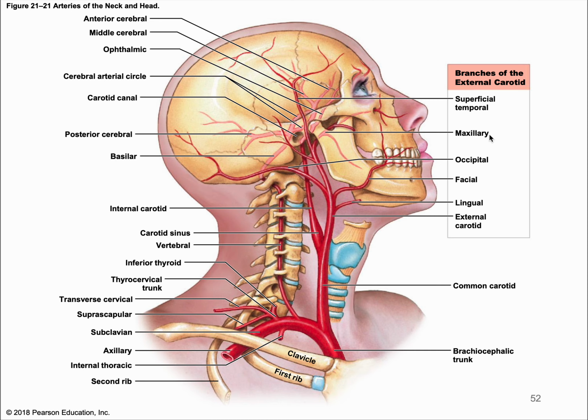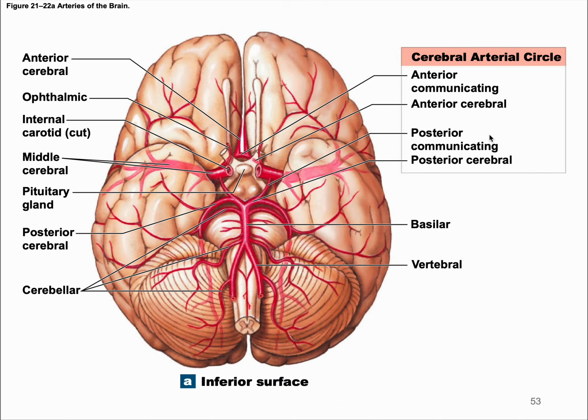Well, the brain is very important, so you need to supply a variety of regions. You need to supply blood to the anterior side, the posterior side, medial side, lateral, etc. So the internal carotid artery will supply. This diagram is the inferior view, so it's easier to look at the blood supply of the brain.